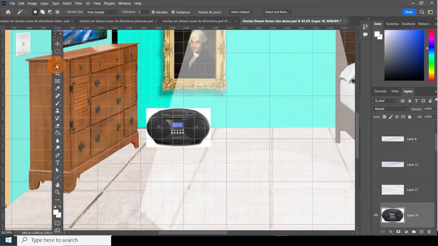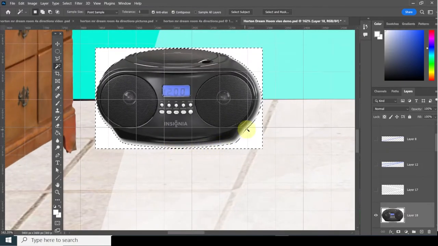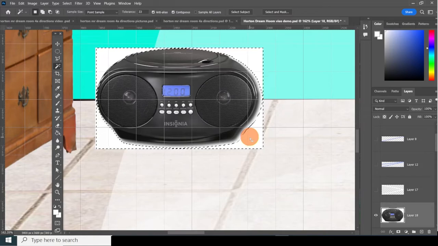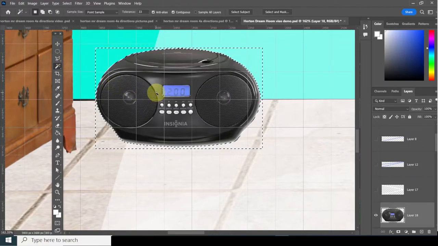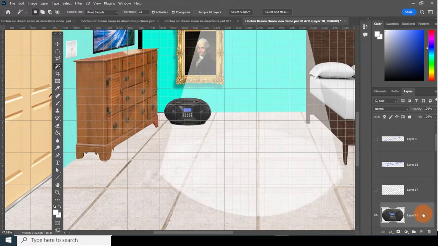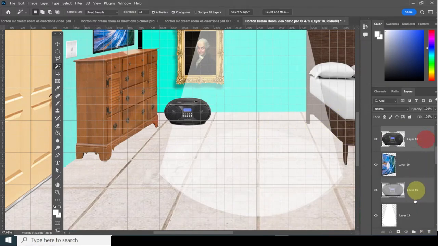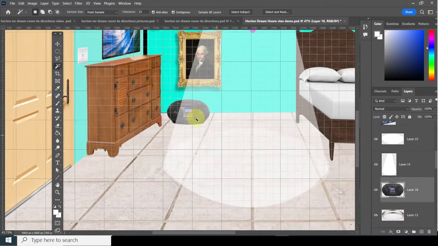Scroll in. Control plus. And you see this one is kind of leaving a little bit on the bottom there. And if you don't see it right here, there's a shadow around it. I'm going to raise the tolerance up to about 33. Let's try it again. Better, but still not fantastic. Hit delete. Now, I'm going to go to the move tool, go over here. Click again. And you see the shadow it's going to grab there. Let's see how it looks. Control, select, deselect. And since this is in front of the light, I'm going to drag this layer down below the light, so that way it's not looking like it's coming in front of it.